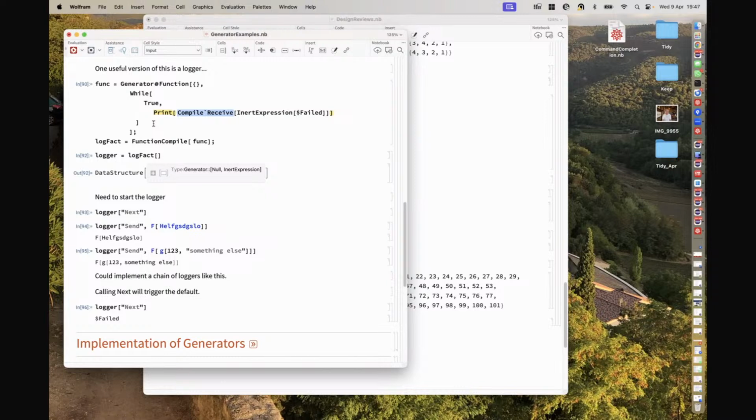When you instantiate the generator, it will begin where the cursor, so to speak, is at the start of the function, which is why you can't call send immediately. There's one at the very beginning, and one at the very end. Okay. So in a sense, next is like run to the next breakpoint.